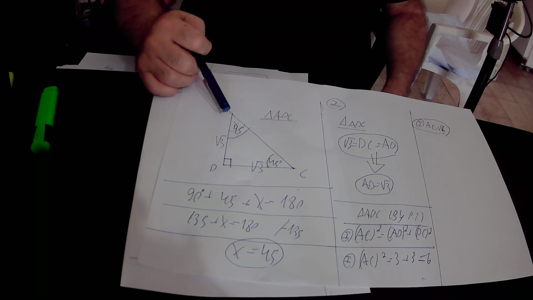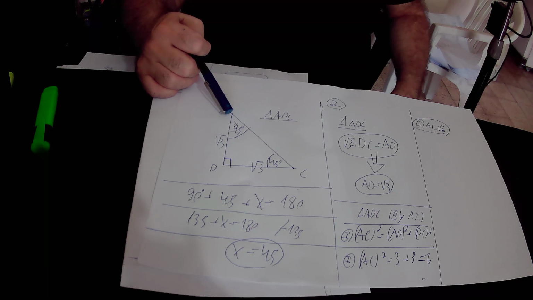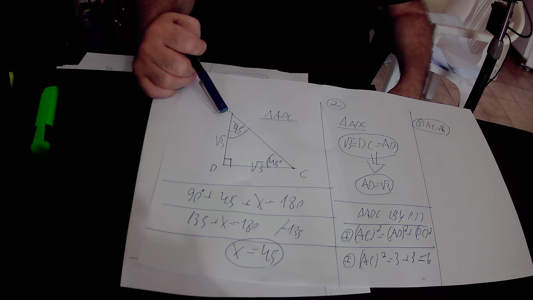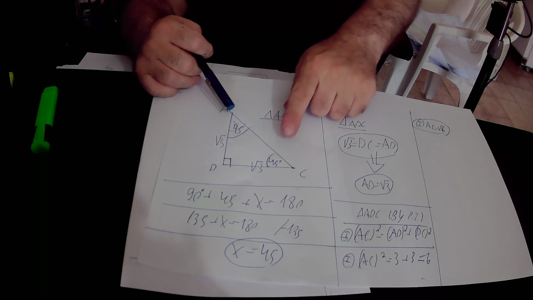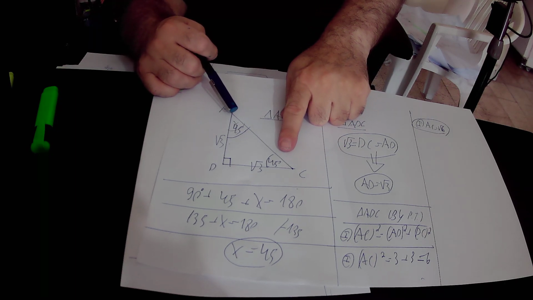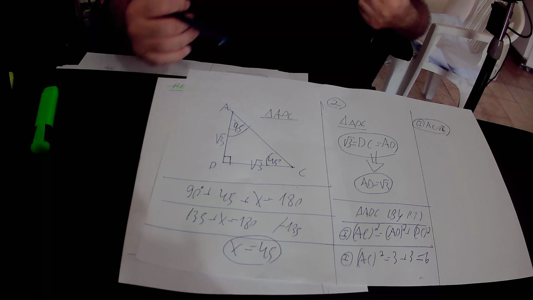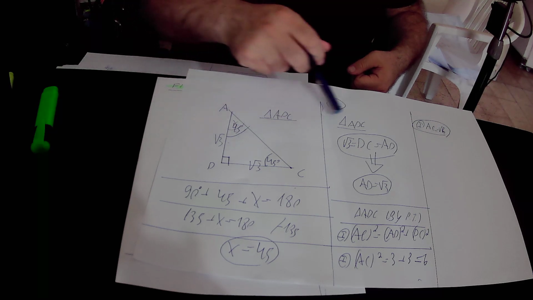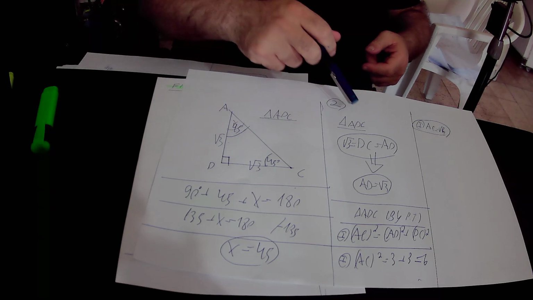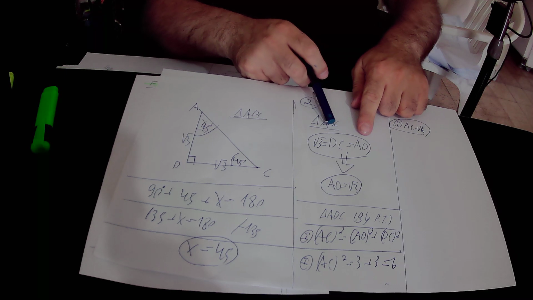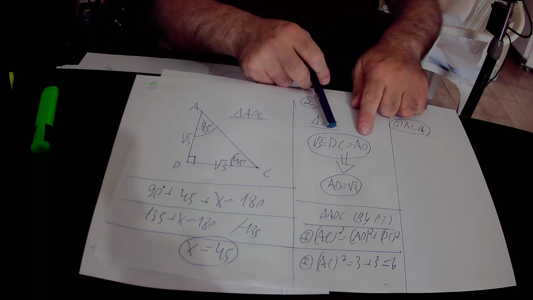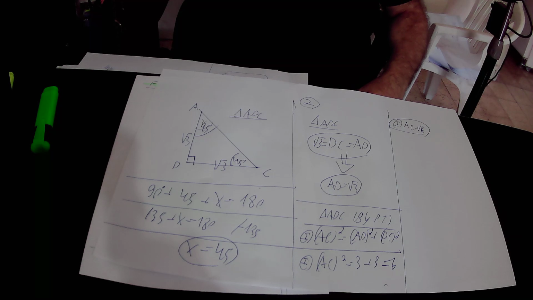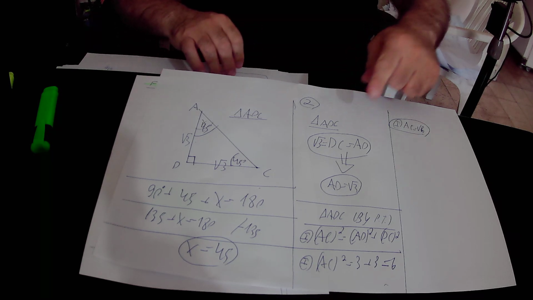We continue to focus on the right triangle ADC, that is also an isosceles triangle. In the right triangle ADC, we have two angles that are both equal to 45 degrees, therefore they are equal to each other. And we have the rule that in front of equal angles in the triangle, there are equal sides. So in front of this angle, we have side DC. In front of this angle, we have side AD. And those two sides must be equal to each other because they are located in front of equal angles. Okay, so AD must be equal to DC.